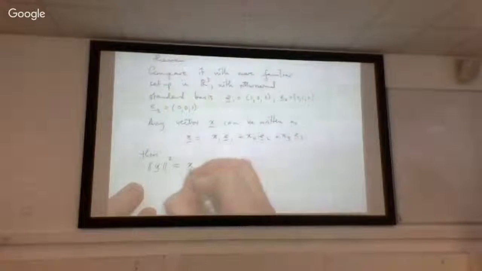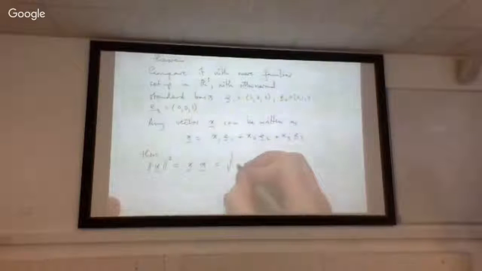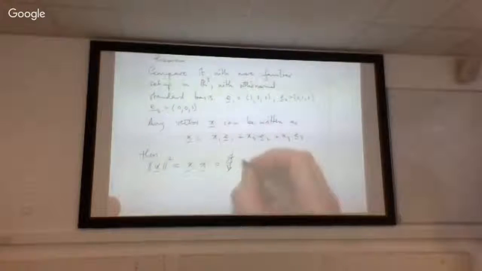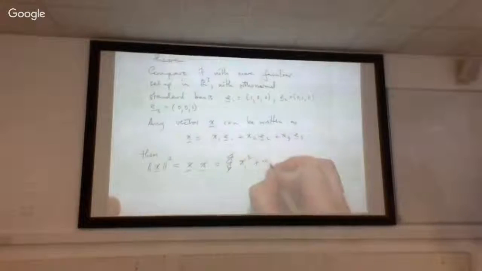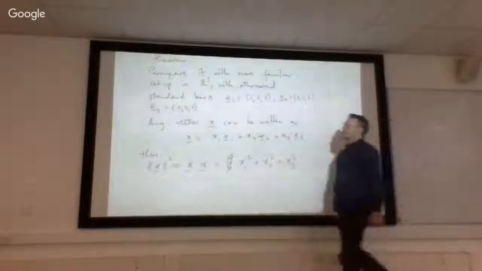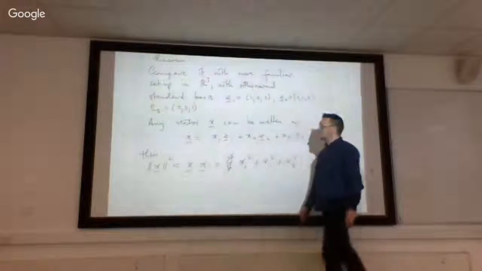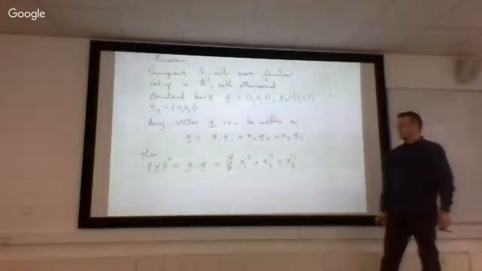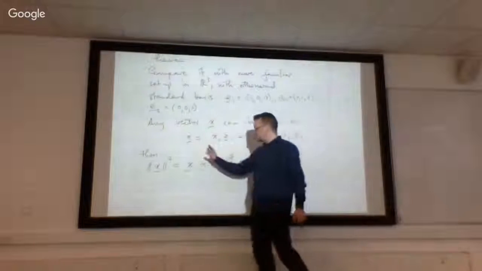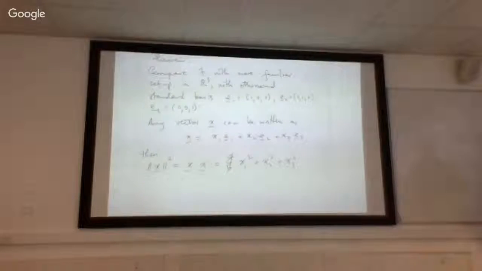well, we know that the square of this norm is equal to the dot product of the vector x with itself. And because this is an orthonormal basis, we're squaring it, so we lose the square root. So it's x1 squared plus x2 squared plus x3 squared. So it's the square of the magnitude, which is the inner product of the vector, which is the dot product of the vector with itself, and that's also the sum of the squares of the coefficients.